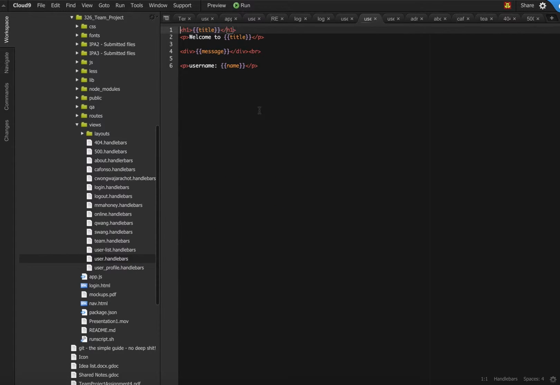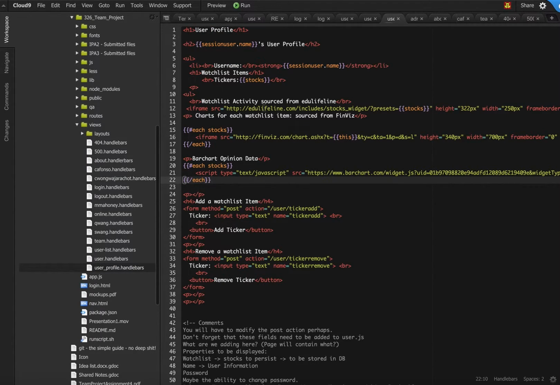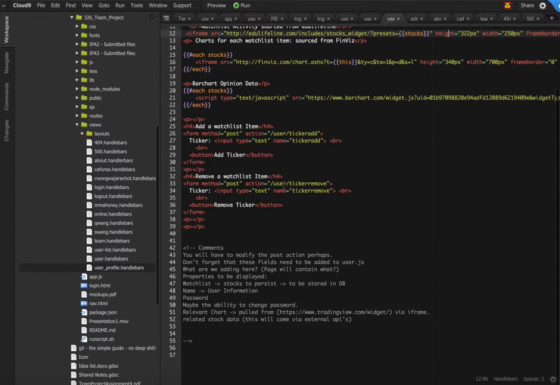And next on our user handlebars, it's just a type for users. And our user profiles, we use some sorts of iframes, and those are the links to the original source. And the hidden list defines the size of the framework, and also for the buttons we have triggers and where it links to the next page or the other functions.